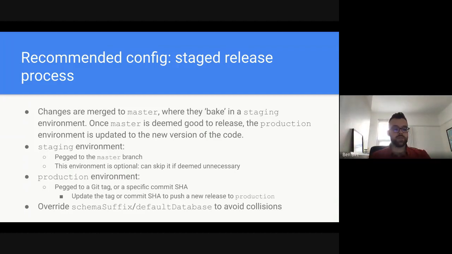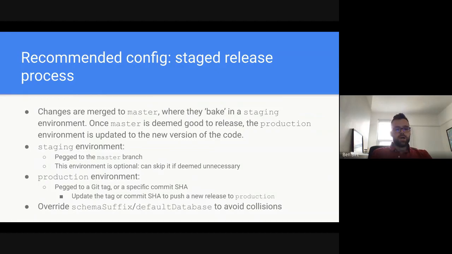We don't recommend this. You can do it. We don't recommend this because you end up with slightly confusing Git behavior. Basically, what you end up doing is merging master to production every time you want to do a release. And if you then go and look at the difference between your master and production branches, it's going to be a bit confusing. For what it's worth, we actually did this for Dataform code for a little while, and then we decided to go with the commit SHA variant because I think it's easier for us to understand.